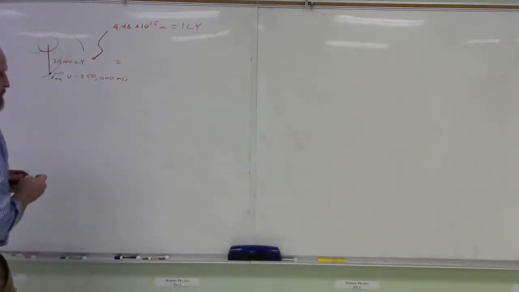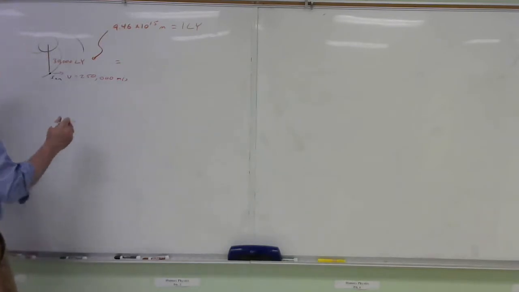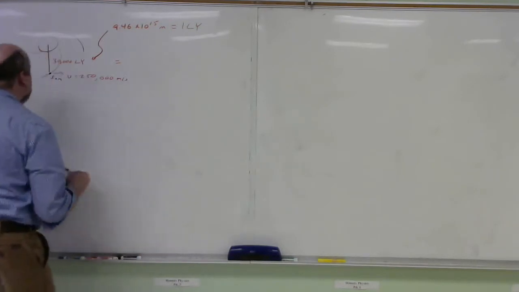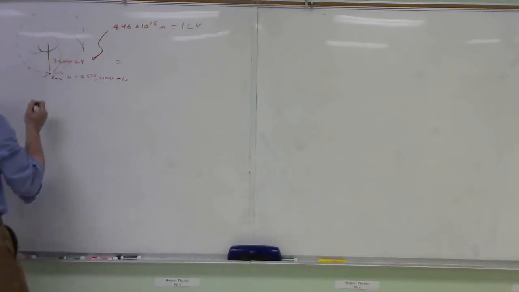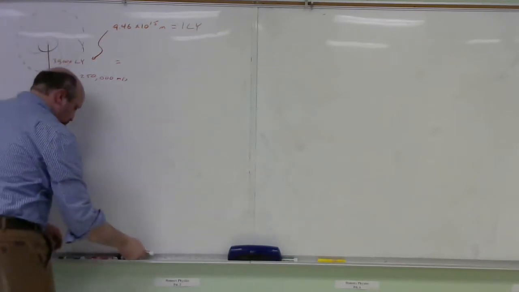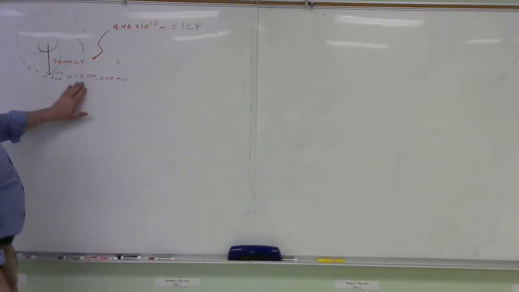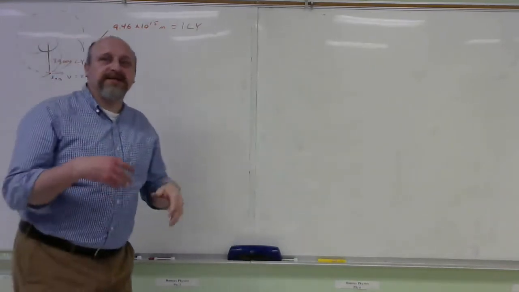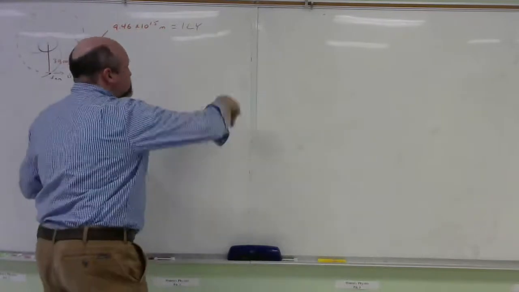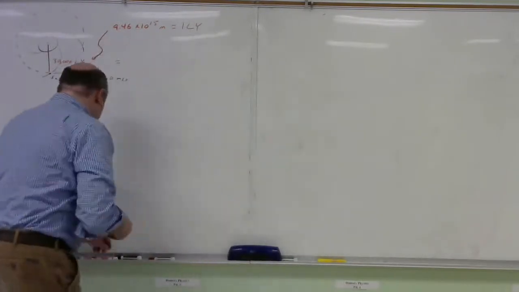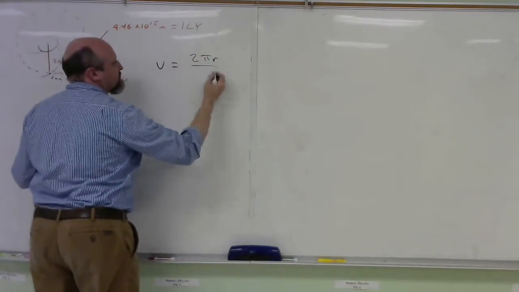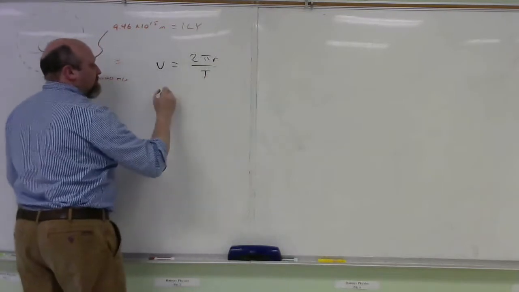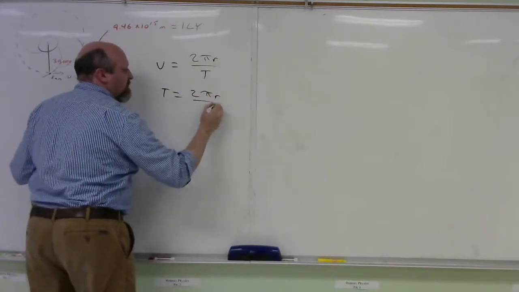So good enough. So basically, they want to know the time it takes to go around. If we are assuming that the sun is making a nice circle around the galactic center, which I don't see any other way of doing this problem, then I can say the relationship between the speed and the period by just saying speed is distance over time. So speed is the distance around once, the circumference, divided by the time to go around once, the period. Rearranging, the period is 2 pi r over v.